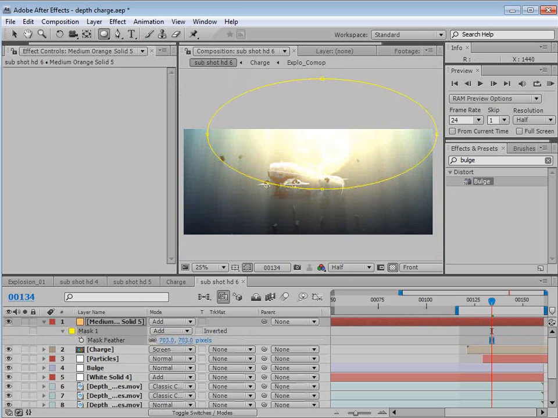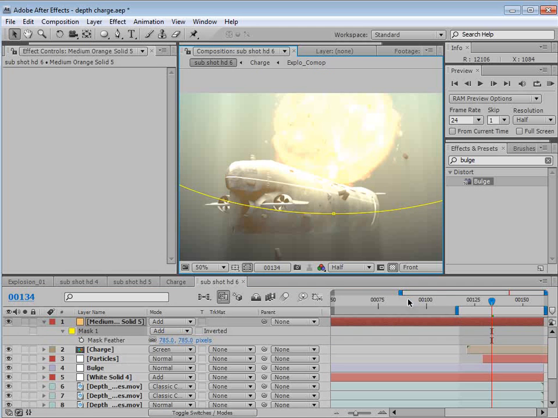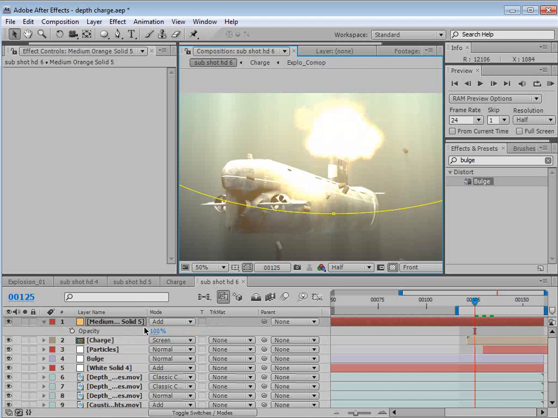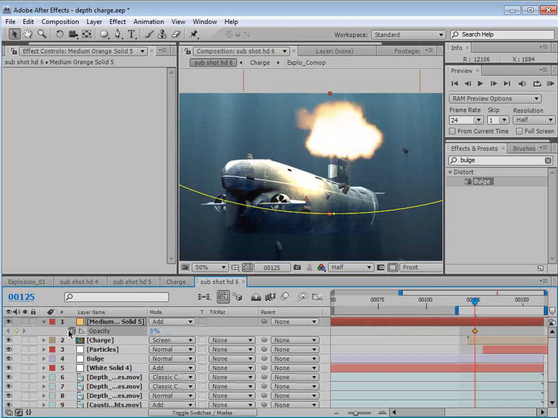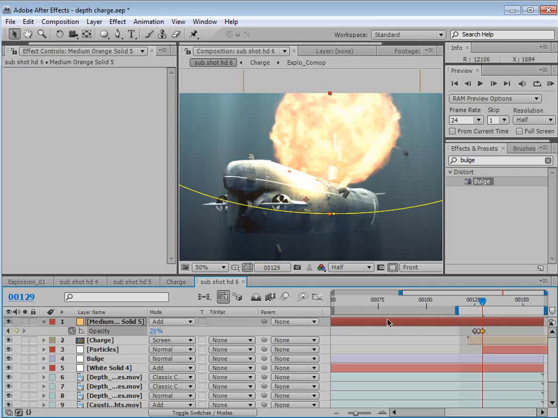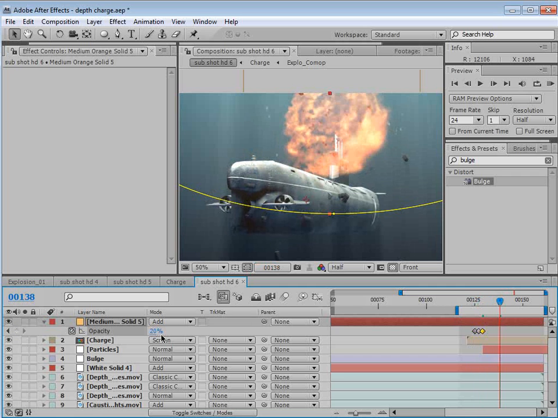Feather it out a lot. And we want to, let's see, animate this according to our explosion. So set the opacity to 0, and we'll slowly turn it up, flash it bright, and then I like to bring it down almost to about 20%, and then fade that rest of the 20% out.